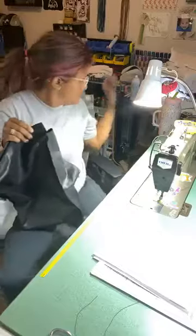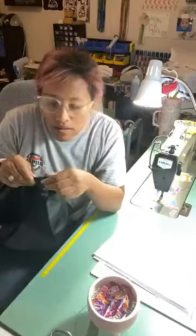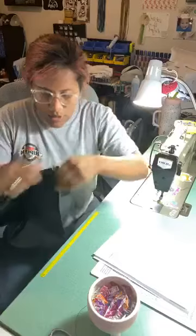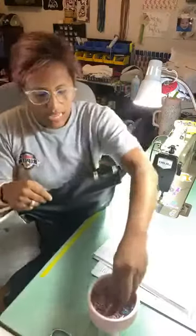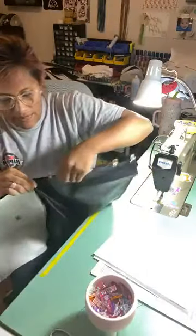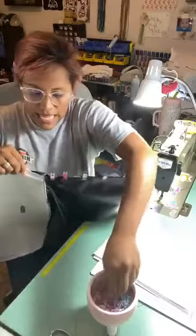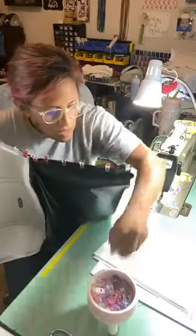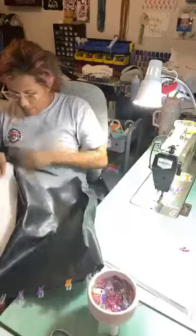Okay, so we're gonna grab this here. Oh, I moved. I'm gonna grab my pins. So now we're just going to match up the raw edges of the lining. So the divider pocket's going to be sandwiched in between. And you're going to do the same thing for the, yeah, they want you to open the main zipper the entire way. So I'm just going to go ahead and do that. It probably makes it a little bit easier to sew.